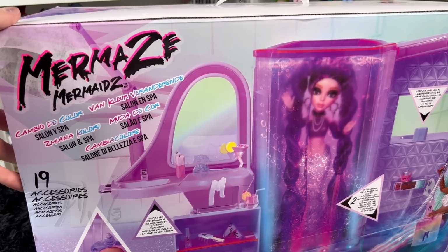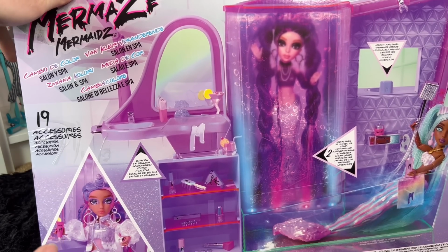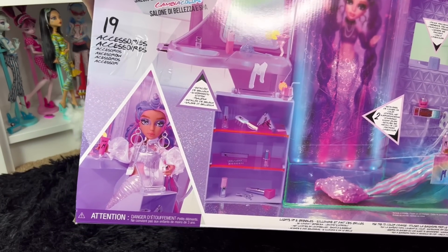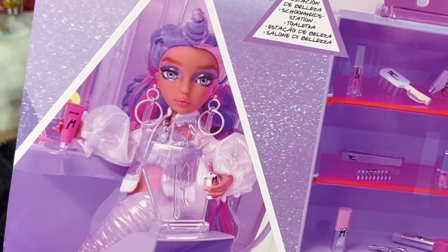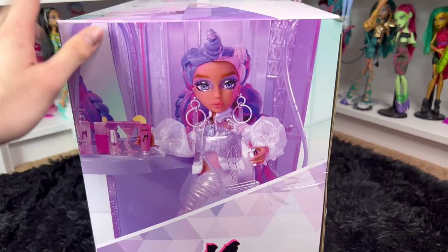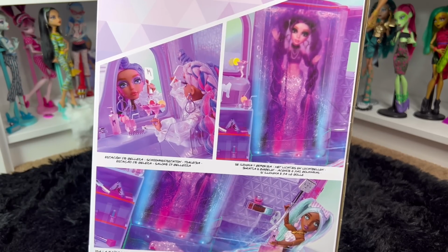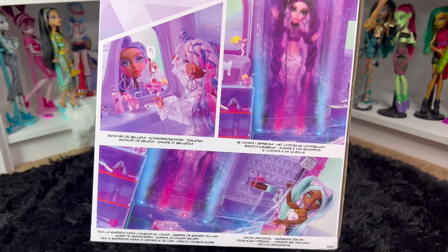But on the top, it says Mermaids, and it says it in a bunch of different languages right here. It comes with 19 accessories. And on the bottom, you can see Kashiko. She is just vibing down there. She's trying to sit, because we all know Mermaze dolls can't sit, which I still want them to fix. On the side, you can see that picture of Kashiko again, just vibing at the station. And then right here, we have some more shots from the little pool and salon.